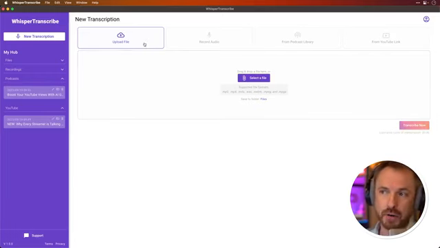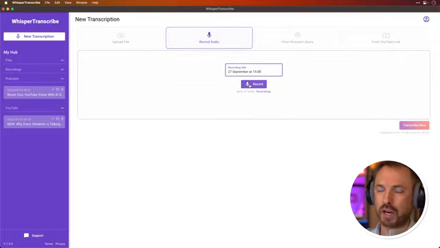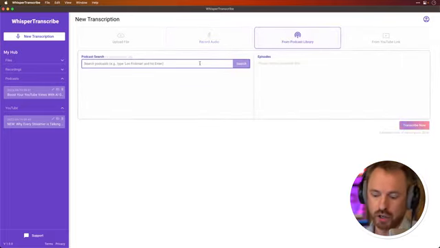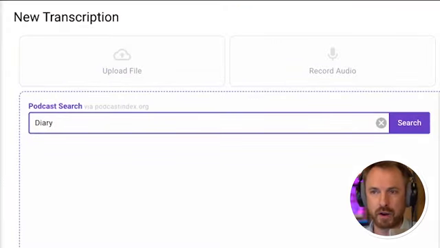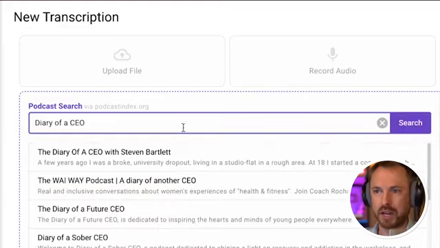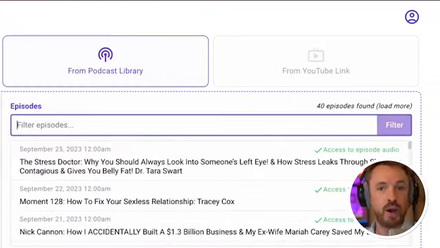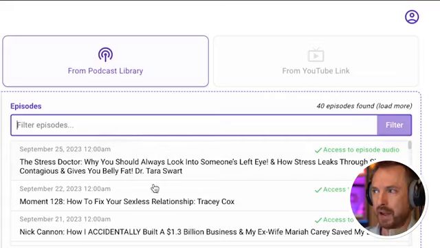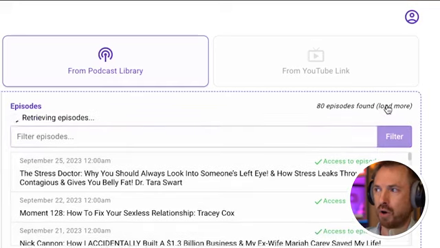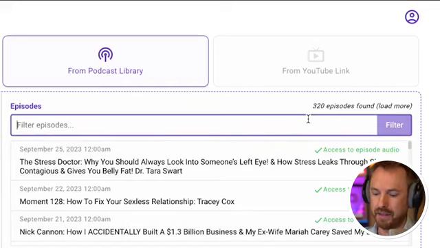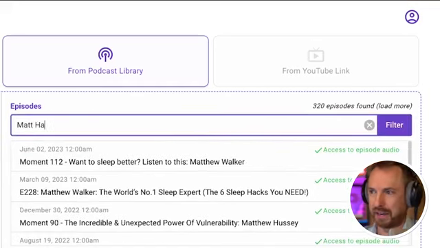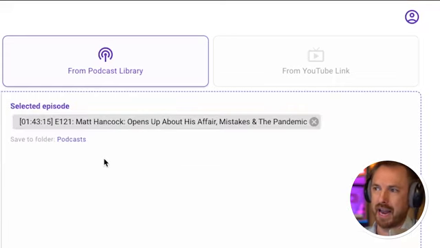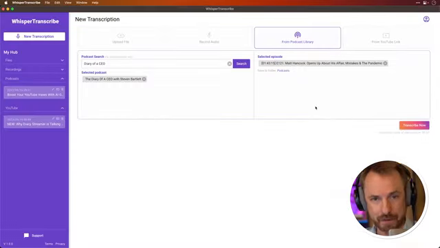Now, of course, you can upload a file, you can click and record audio straight away, or the coolest thing is you can search for podcasts from a library. So you could type in any of your favorite podcasts, for instance, like so, search for that podcast, and boom, there is the show that I'd like to transcribe using this software. Now, it'll find 40 episodes, but you can, of course, load more in until you get all the episodes in there, and then you can search for a specific guest that was on like that, and boom, you can transcribe that episode and get it for you within seconds.